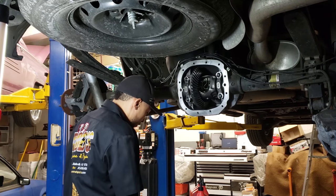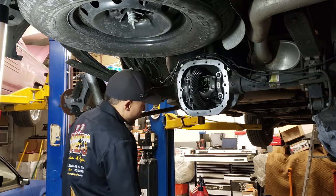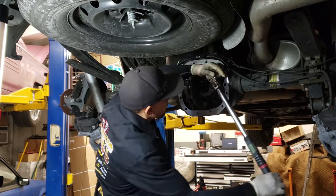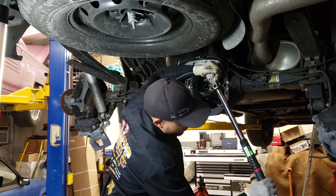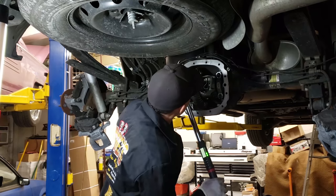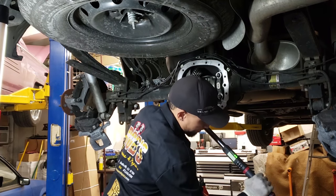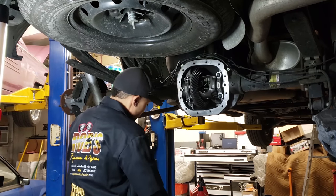So, I mean, if you want to go over everything one more time, just to make sure everything's all torqued up, you can just check your main caps again, 83 foot-pounds, and that's what I usually do. We're good there. We're good there. We're good there. And we're good there.